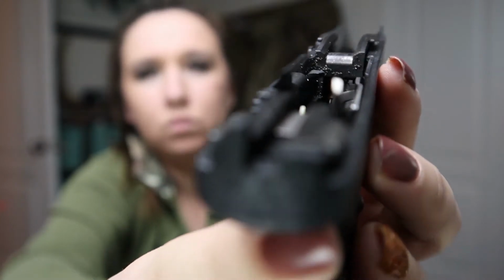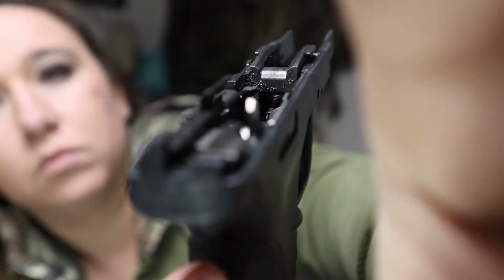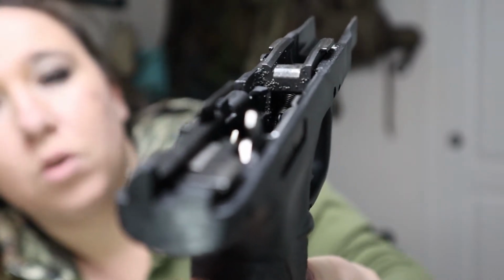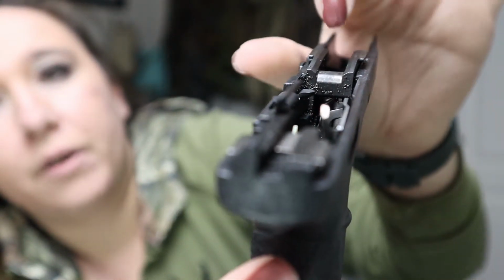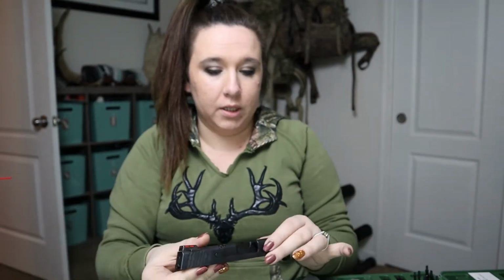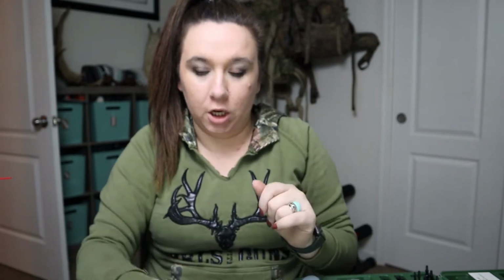So what I'm doing now is showing you guys how I'm going to clean it. So I'll show you really quick. Right in there you can see a whole bunch of powder all in here. So I have to clean this. I've already taken my handgun apart safely, of course. I got the slide, I got the part that has the chamber, and my spring. So we're gonna get started.